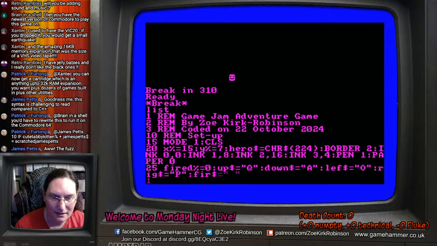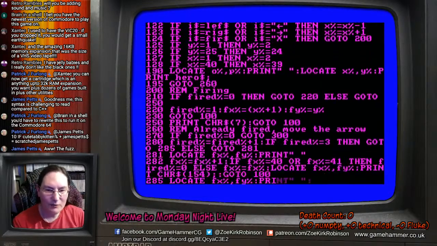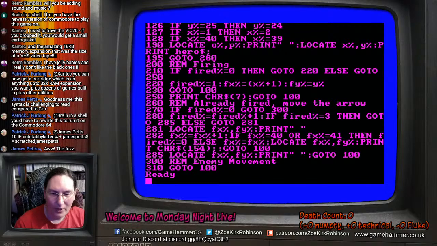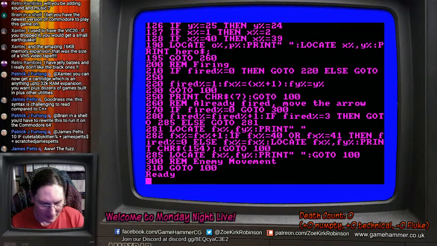List. I want it to go a reasonable distance and then stop, and it doesn't. And that's the worst part. Okay, let's do this. Oh, of course, hang on. Right. If fx% equals 3, then go to 285. It never does it. Edit 285.